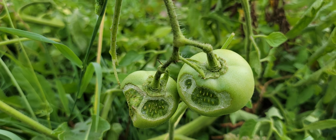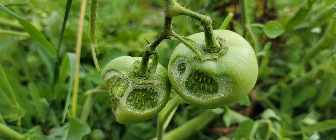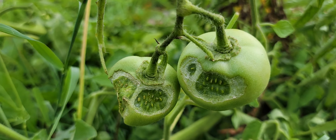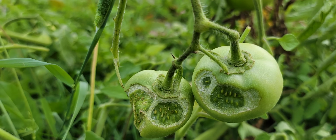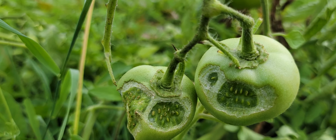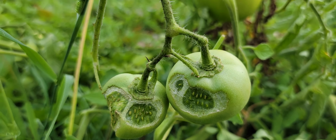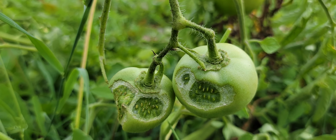This is not a discovery that you want to find in your tomatoes. But thankfully, it was discovered on small tomatoes. This drew my attention immediately when I noticed these spots on this cluster here on these two tomatoes.